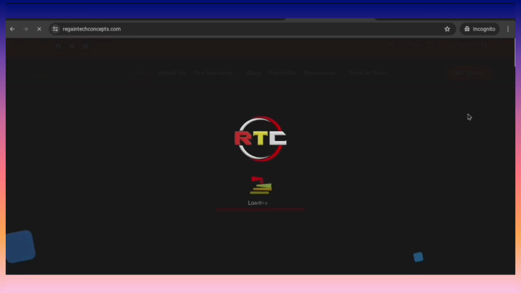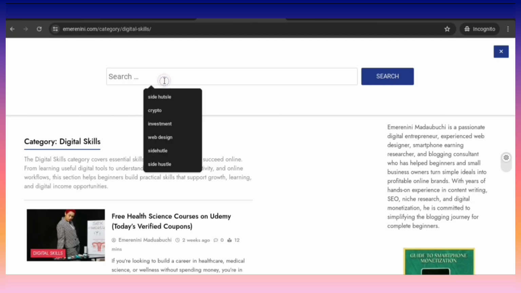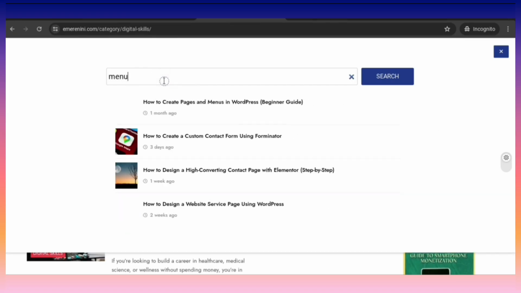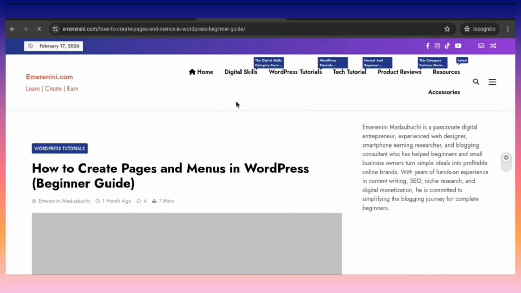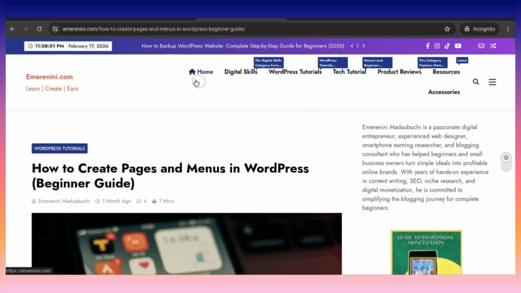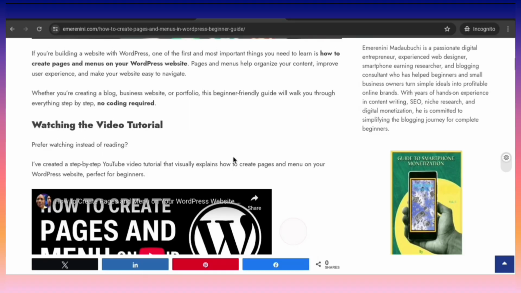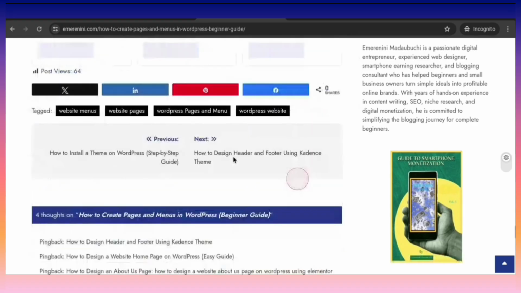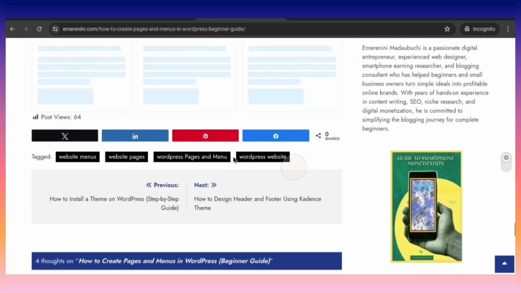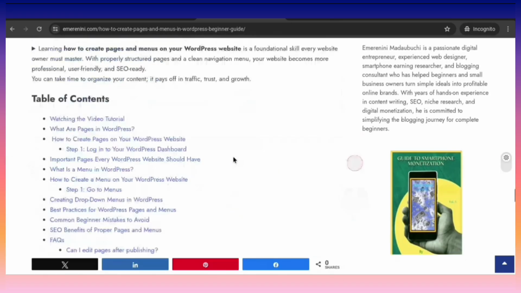So how do you achieve this? You can do that by going to this website, this is my website. Under the search icon, you can type menu, or from header and footer, you can see how to create pages and menus. From here, you can read everything you need to know about how to create this area you are seeing here, all these navigations. You can learn how to create it. Either you watch the tutorial from here or you read the step by step, without stressing yourself. It's very, very easy. The steps are stated on this blog post. You can go ahead and read it and practice it.